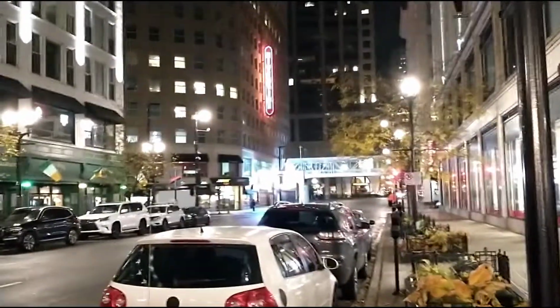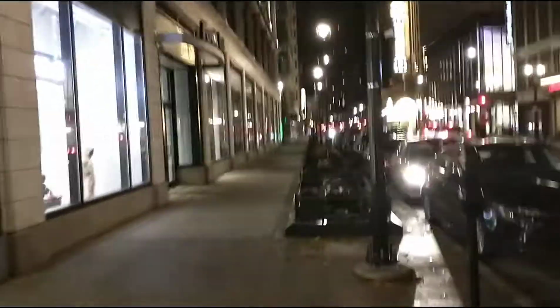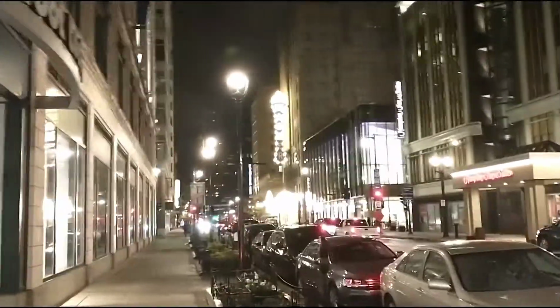And this is Wisconsin Avenue. Get a little taste of the avenue on a Friday in mid-November. It's the Riverside, and we'll pan this way. This is really kind of a neat theater district. They upgraded hotels down here, particularly in anticipation of the Democratic National Convention, which of course did not happen because of COVID.